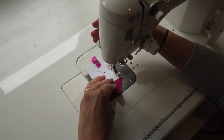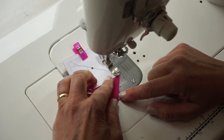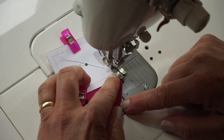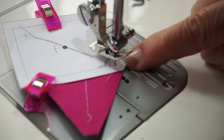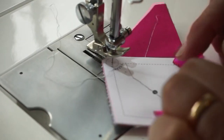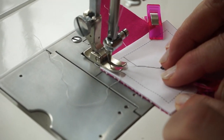and put my presser foot down so that I can see when that little dot is coming, and I'm going to sew slowly, one stitch at a time. So you can see now, I don't know if you can see underneath there, my needle is right in that point. So at this point I'm going to swivel it around 180 degrees, and now I can go forward out of that Y.